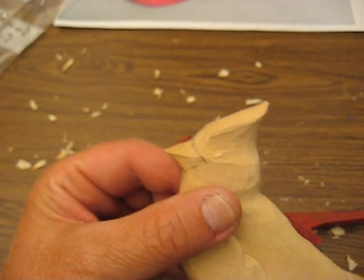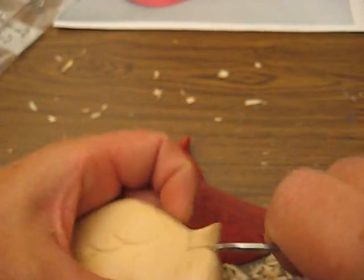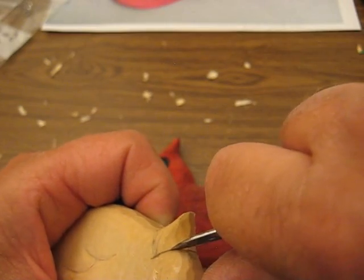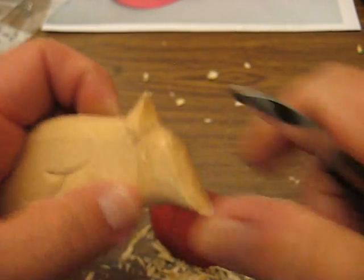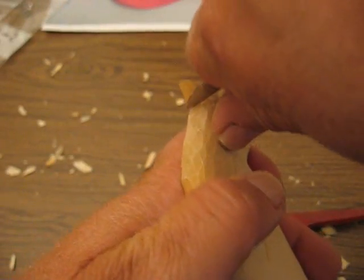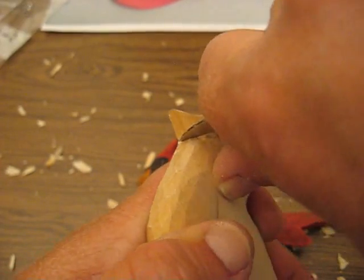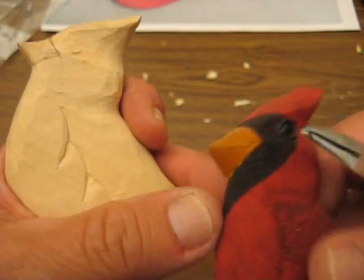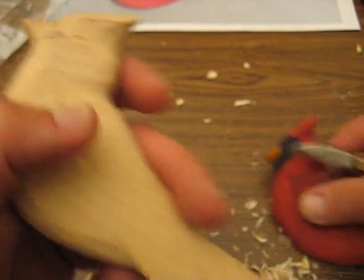See where it's at? Okay, so we're going to put a stop cut from there to the top, and from the bottom to meet it at the corner there. I'm not sure how to have this. I have this going underneath, I believe.